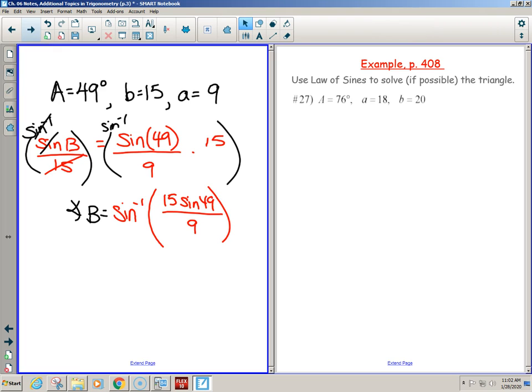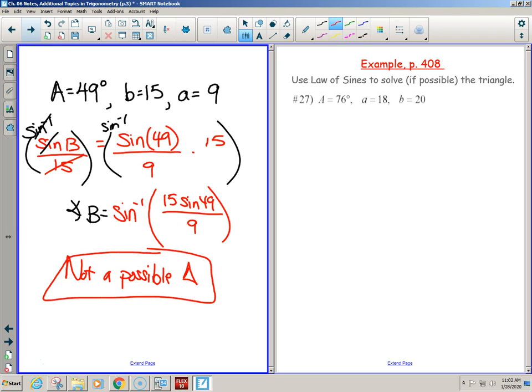What happened when you plugged it in, even with correct parentheses? Domain error. This was an appropriate one because this is not a possible triangle. If you had done a really cool fraction thing, it still said impossible. If you had done the parentheses perfectly, it still would say impossible. This isn't one where you made a mistake in inputting or the calculator didn't understand you. This was one where it was truly impossible.